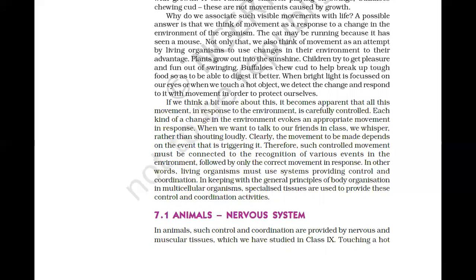Therefore, such controlled movement must be connected to the recognition of various events in the environment, followed by only the correct movement in response. In other words, living organisms must use systems providing control and coordination. In keeping with the general principles of body organization, in multicellular organisms, specialized tissues are used to provide these control and coordination activities.